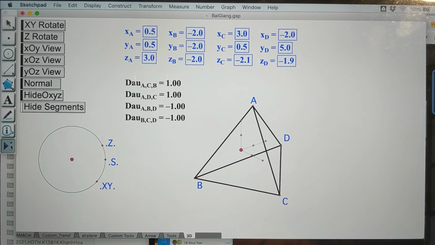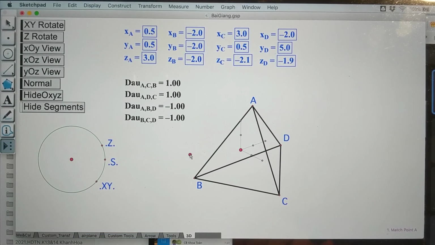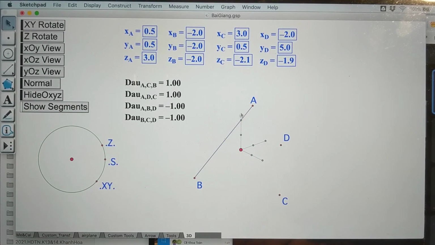So we select another tool. We have another tool, the dash or solid lines. We select this, and we select the two points A and B, and then we select the side of the two faces ABD and ABC. So now we have created the segment AB, but this segment is in the same place as the current segment, so we may hide the other segment. Now we have the segment AB, and if you want to check, you may drag this point and see what happens when the two faces have the same value, -1 in this case.